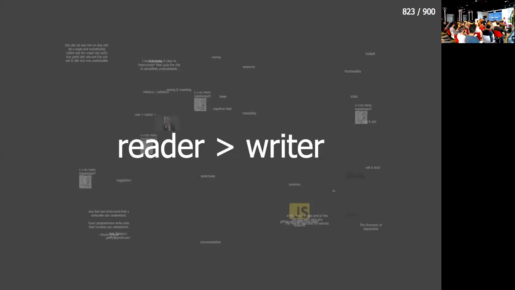Have you ever wondered why we do that so often? Maybe it's because whoever wrote that code, whether it was us or not, didn't really think about the readability. Didn't think that somebody was going to have to read this code many, many times to figure out what it was doing. Maybe we optimized for the writer instead of for the reader.